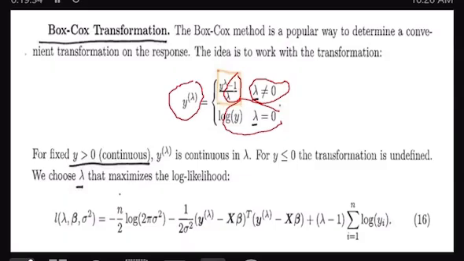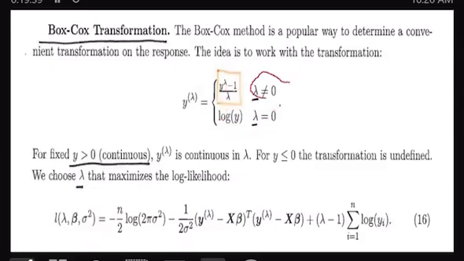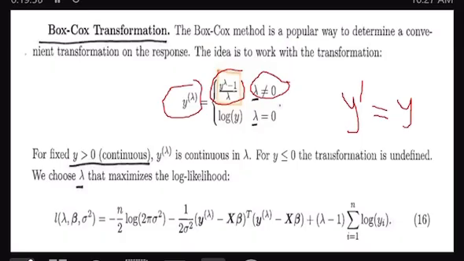But what if lambda equals 1? If I plug in 1, y raised to power 1 equals y, then it's telling you that you do not need any transformation. Y is already in its unique statistical form. Any question?